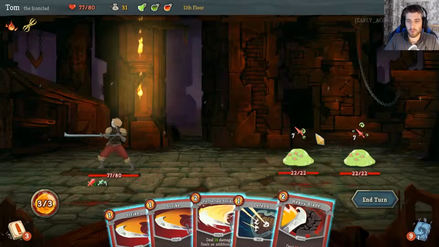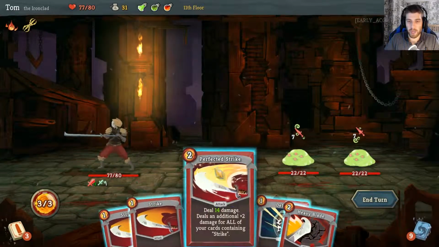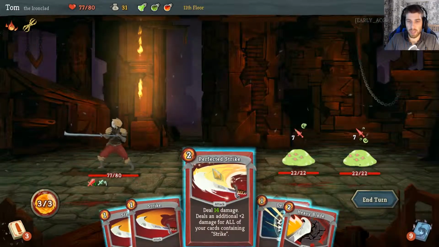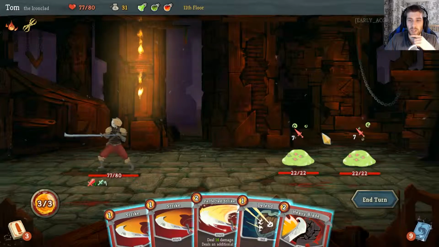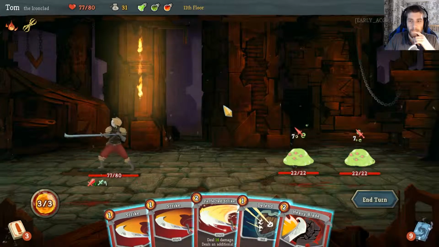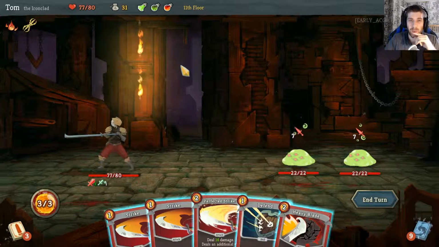Can we kill one of them? So I can do 12, or I can do 14 and 5. So, no, it doesn't look like I can kill any of them. I probably should have used this, actually, thinking about it. I didn't think that was going to both attack. 14 damage is... It's not that bad, but it's a decent amount.